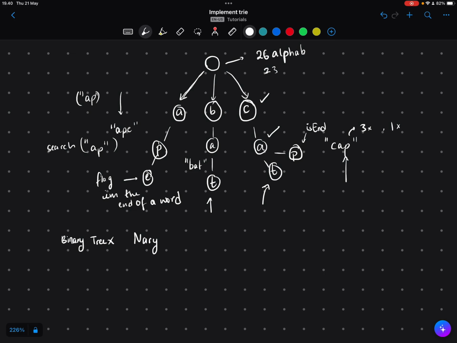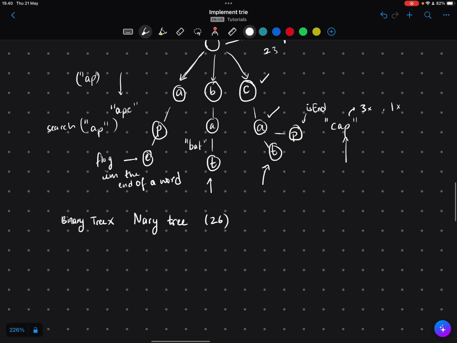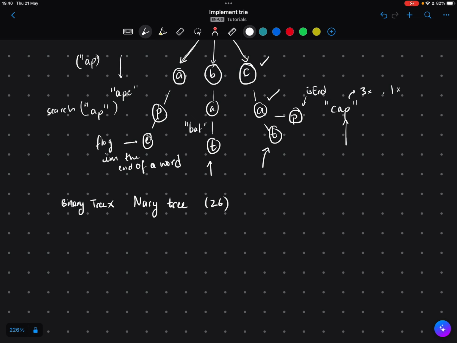It is an n-ary tree, as they call it, because it can have n number of children. More specifically, it would just be 26 in this case. When we talk about n-ary trees, we don't talk about left, we don't talk about right, we talk about children in general, because there can be any number, and there's no way to do left and right on like three people, right?